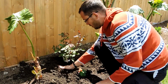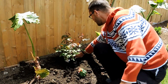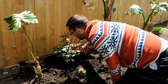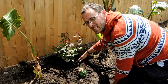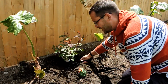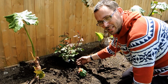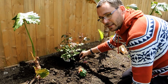And then what you want to do is you want to kind of create a little bit of a moat around your rose bush so that water is held in place. So when I water it, it's going to hang out around the plant base instead of running away. This will be important for the next few months to maintain. You want to make sure that these guys stay watered. In my area right now it's really wet, so I won't need to water these in. The soil is very moist.